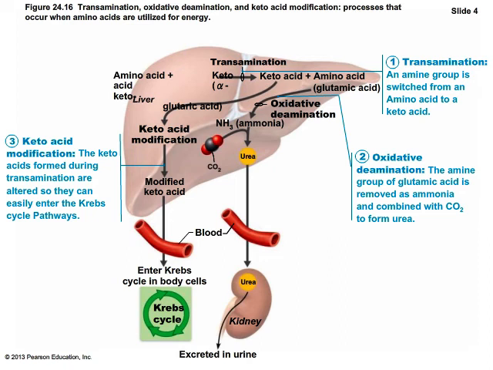So it's essential that we have a liver that's functioning correctly and also kidneys that are functioning correctly to get this urea out of the body. If, for example, the kidneys are not operating at 100%, we can actually get an increase in the amount of urea and nitrogen-containing compounds within the bloodstream, and this is called azotemia.